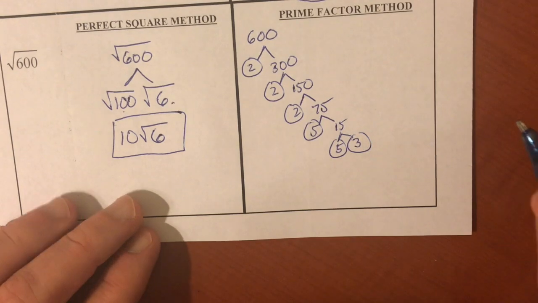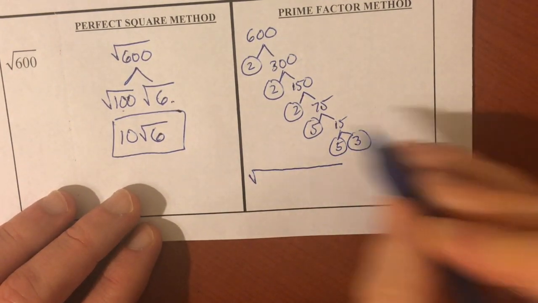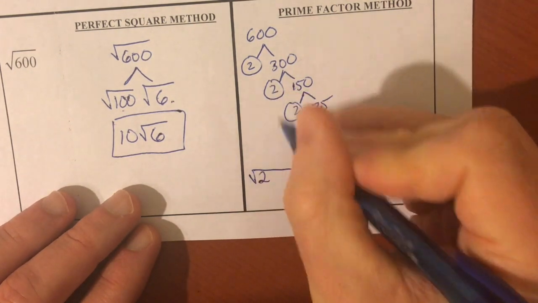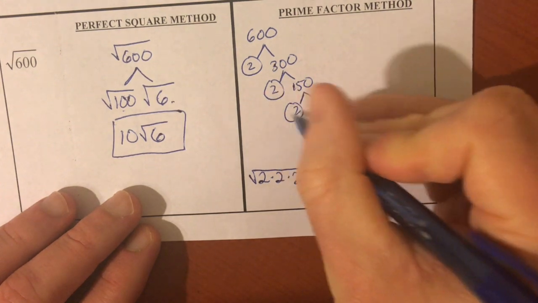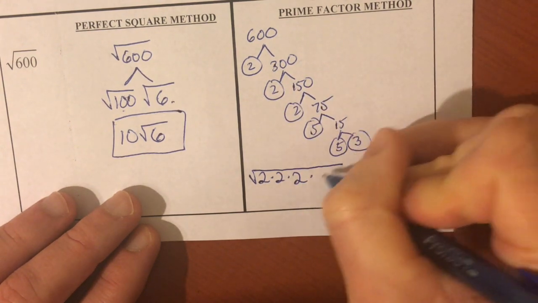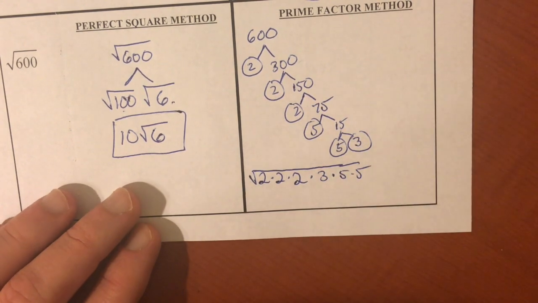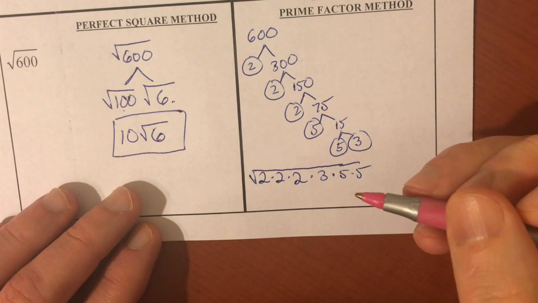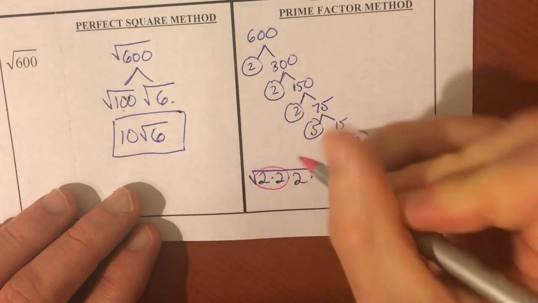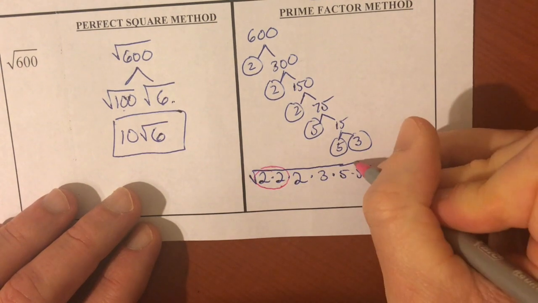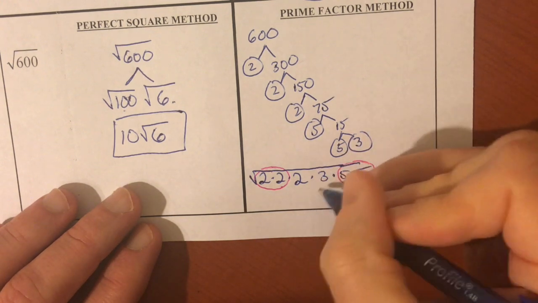Okay, so if I were to take my time and say, here's root 600, here's what we're dealing with here. We've got 2 times 2 times 2 times, and I'm going to try to go in order just so I don't leave anything out. There was only 1 3, and there were 2 5s, 5 times 5. Remember, with square root, anything that appears twice, you get to take out one of those things. So there are 2 2s, and there are 2 5s there. And these are sort of the leftovers.